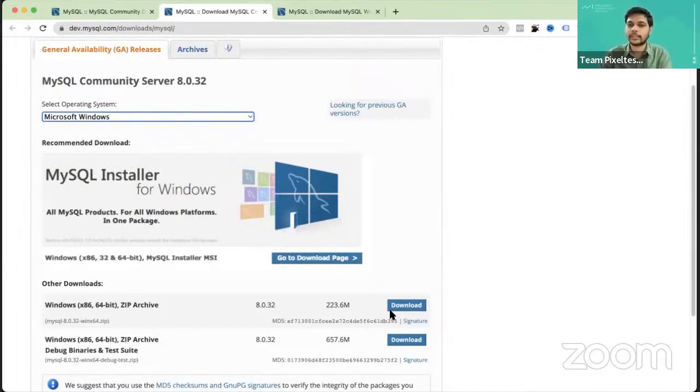Once you go ahead, the installation process is very simple. You have to click next, and at one particular screen, you'd be required to set up a password. It will ask you for setting up a root password where you can set any password for your database. This password, I request you to remember. Put something simple that you will be able to access and remember every time, right? So let us go ahead.